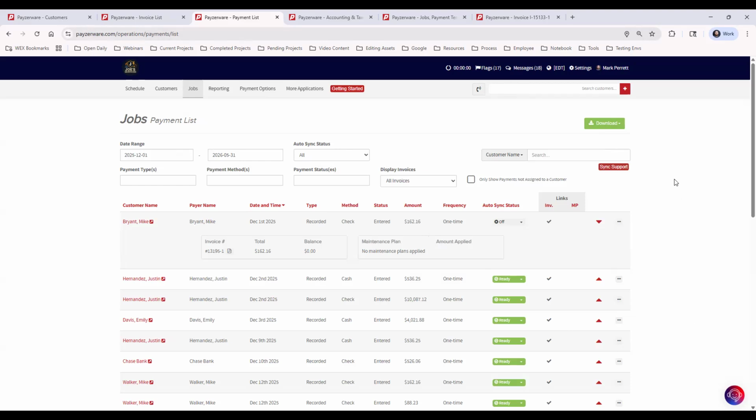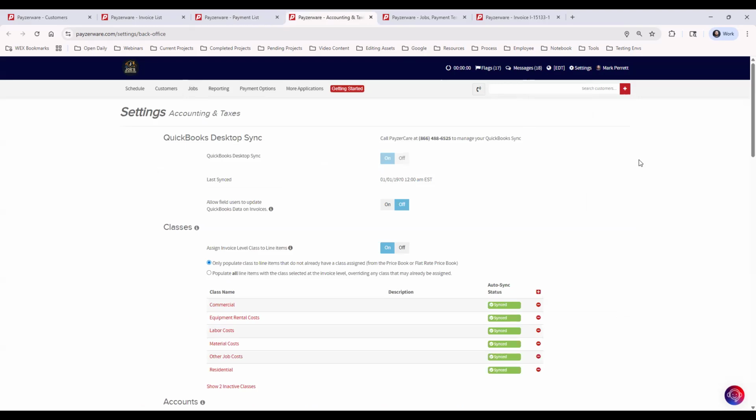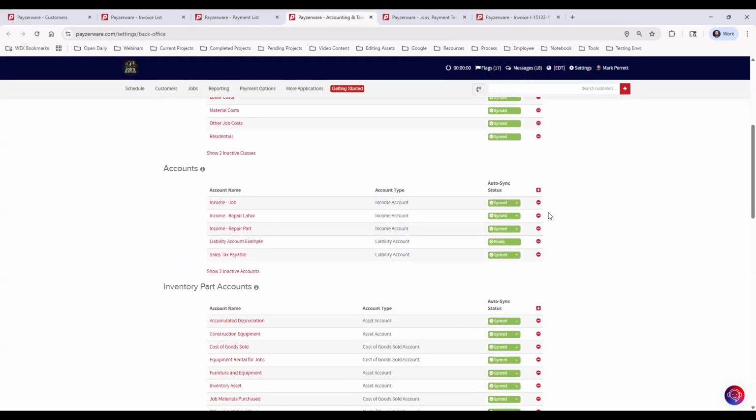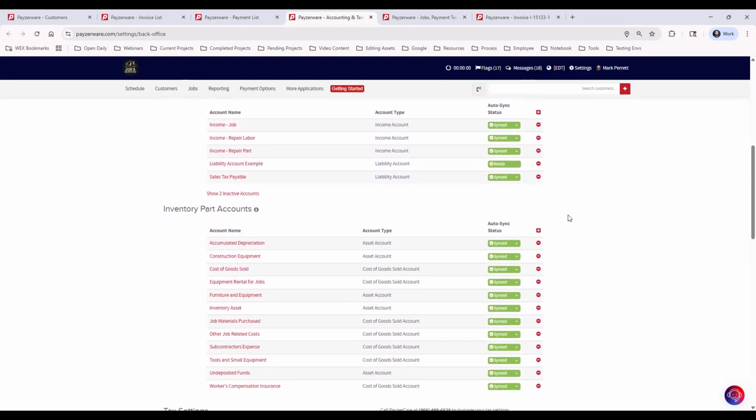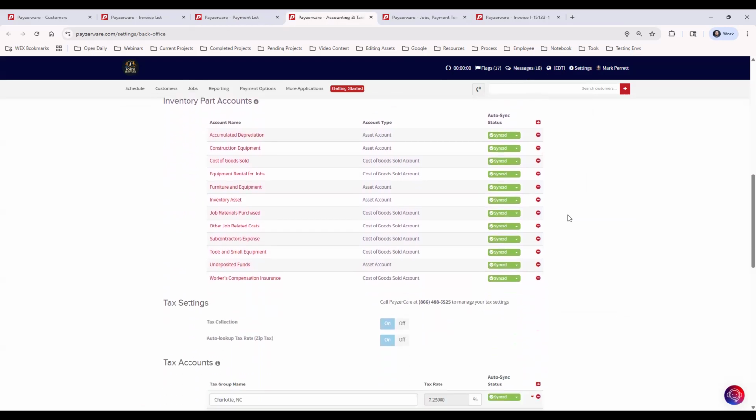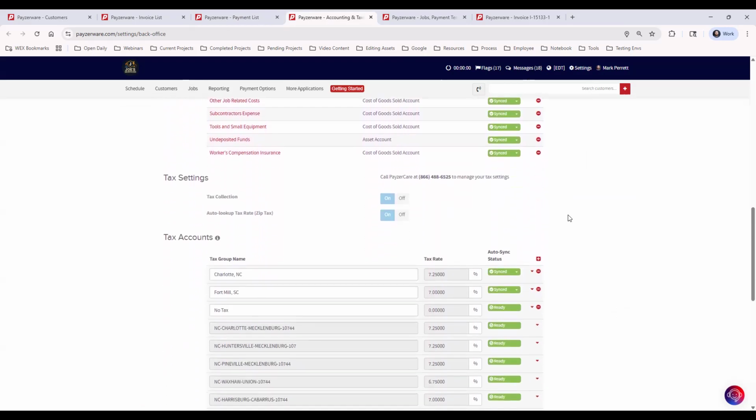These items allow you to sync in both places, so it'll sync up from QuickBooks. So let's go to Settings, Accounting and Taxes. Everything on this page is a two-way sync item. So that includes classes, your chart of accounts, your income accounts, liability accounts, inventory part accounts, and tax settings.